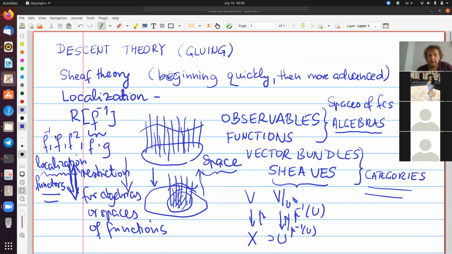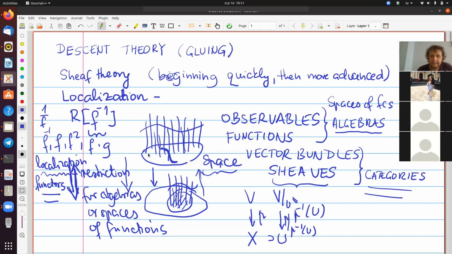But if this is a function, why wouldn't the function 1 over f be in the ring of functions? Well, sometimes it isn't for a simple reason, because sometimes you have to divide by 0. So if you take the zeros of functions, this set here is the locus where these functions are 0. So 1 over f cannot be in the space of functions because 1 over f doesn't exist. Simply, it's not defined here.